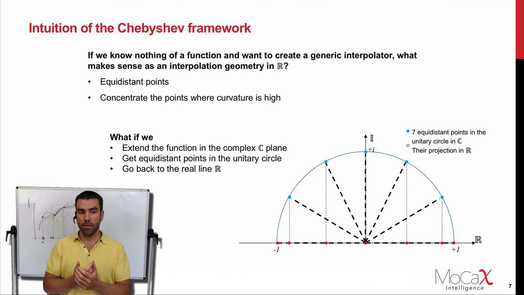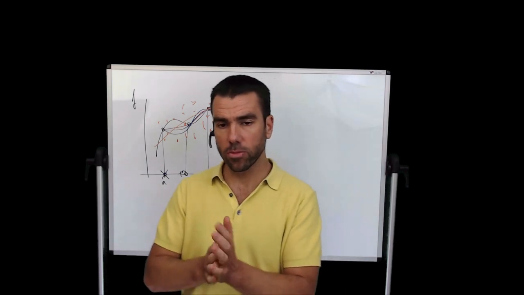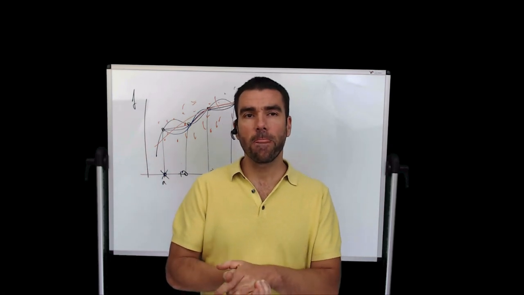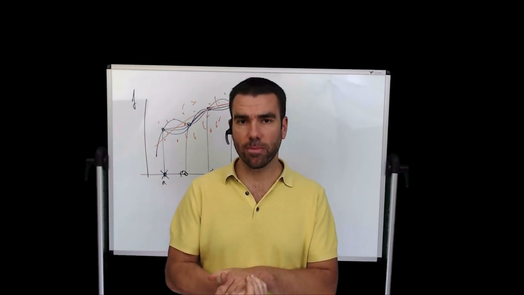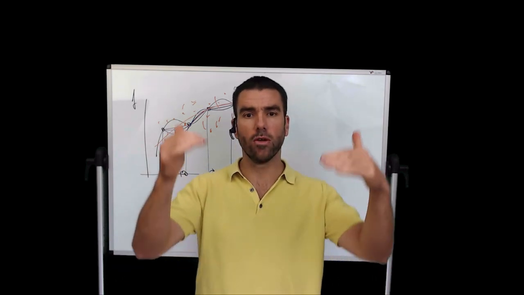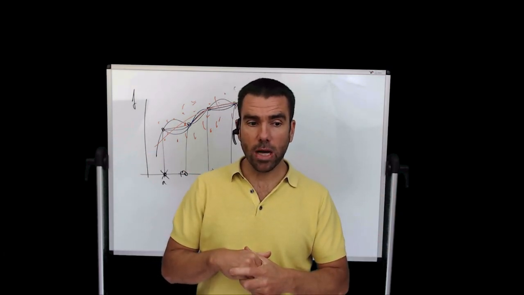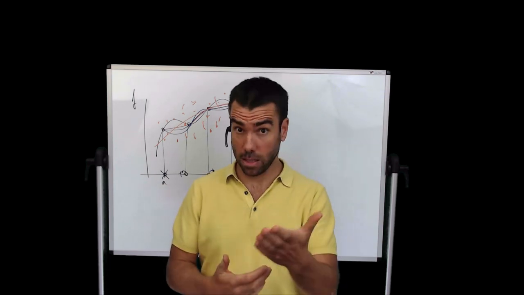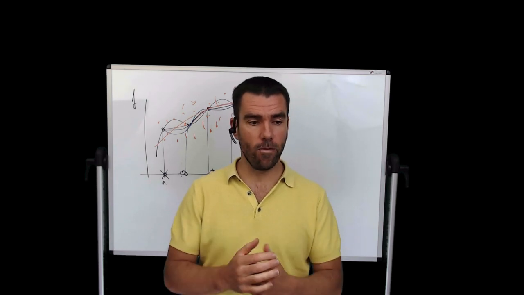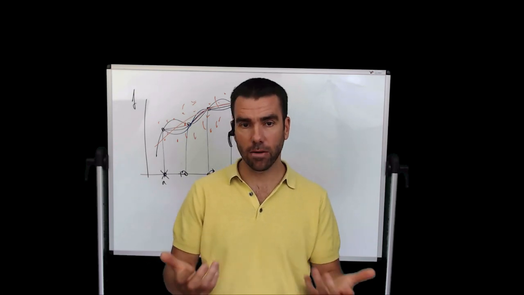In fact, a few months ago, I was in one of these online forums about mathematics and codes and practicing of derivatives and these types of things. And they were talking about the Chebyshev points as the magic points, because they seem to be magic. When you use the Chebyshev points to sample your function, and then you use that information in the correct way, you can approximate the function in an amazing way. In fact, as we're going to see soon, exponential. And that unleashes a number of properties that are really practical in real life calculations.